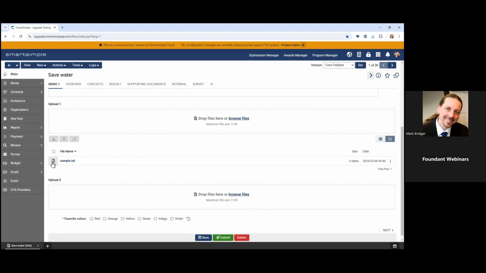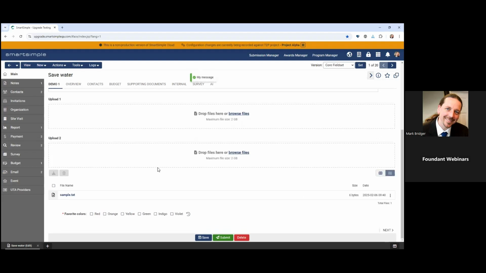And so what we've done is we've added this ability that if I have a file in here and I don't want it in this field anymore because I don't want it included in the package, I can just click this and click the button here and I can move it to another field. Now I've set this up for manual, but you can also do it automatically. And so I just click the button and boom, it gets moved down here. So it went from upload field 1 to upload field 2, as simple as that. And we're probably going to extend this eventually so that the single file upload fields could move into a multi-file upload field. But it really allows you to move files between these fields.